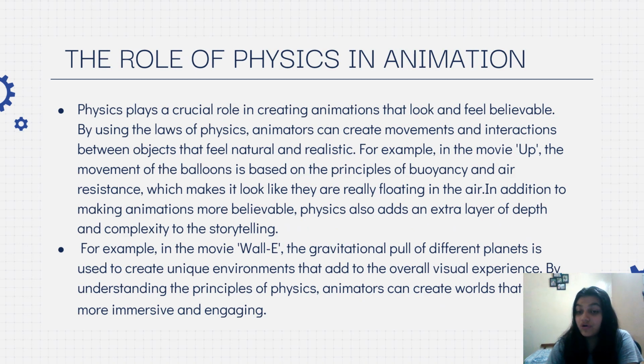Let's understand the role of physics in animation. Physics plays a crucial role in creating animation that looks and feels believable. By using the laws of physics, animators can create movement and interactions between objects that feel natural and realistic. For example, in the movie Up, the movement of the balloons is based on principles of buoyancy and air resistance, which makes it look like they are really floating in the air.